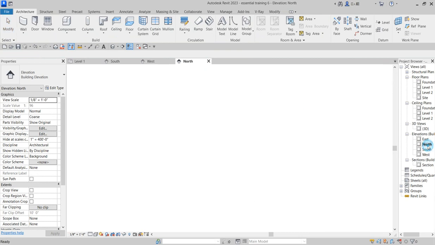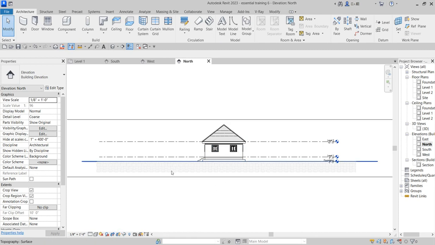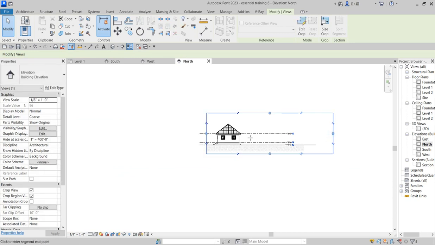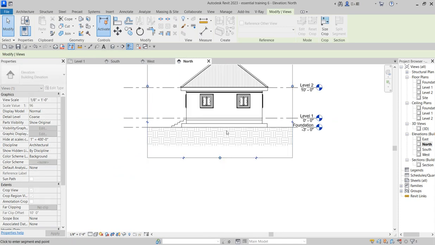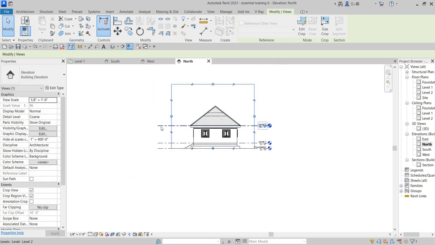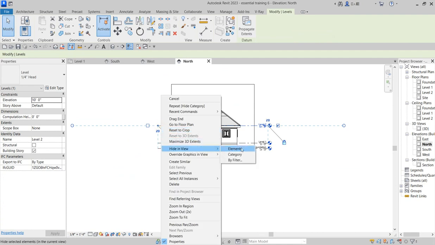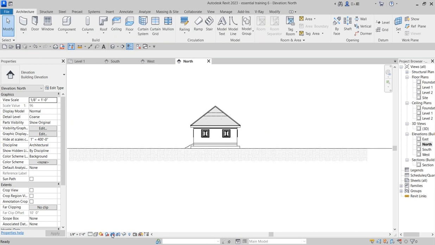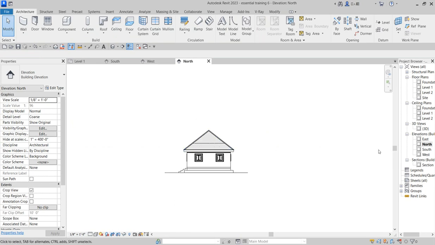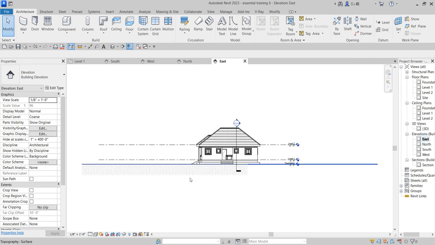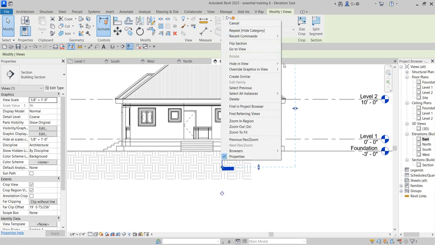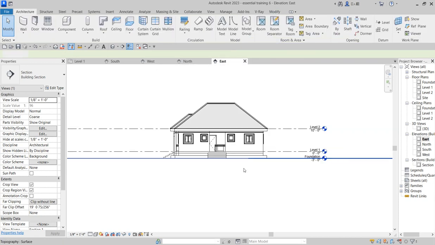So go back to the north. You do the same thing from the north as well. Drag this up a bit, bring this down here, shrink it, then select this and say hide the category, then you toggle this off. At the same time you can find this, so that you can disable it. Then you go to the west, to the east, and do the same thing likewise, hide this category.